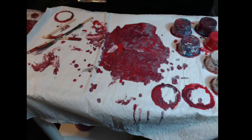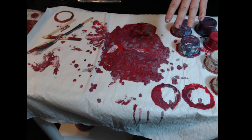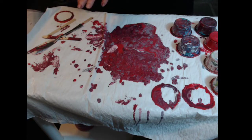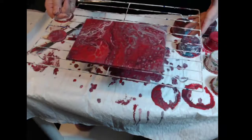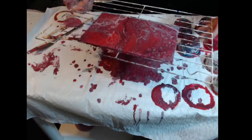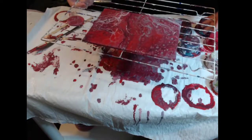Testing out paint, testing out how it's going to work. Kind of bummed, because I really like how these turned out. I mean, I really do like how these turned out. I was going to smash it, but now I'm too scared to, because it actually looks nice. When you smash it, it kind of gives it a little bit of a flower look.